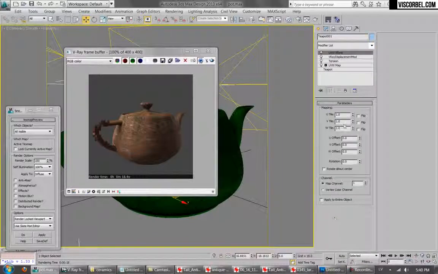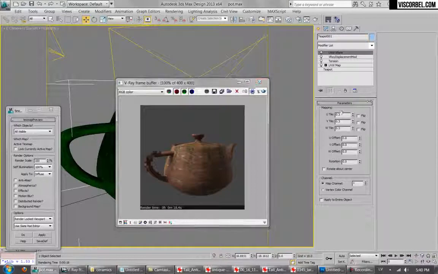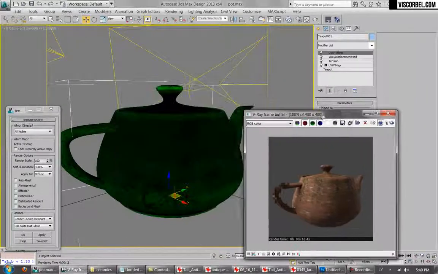and change the tiling a little bit. So let's set it to 0.3, 0.3, 0.3. So maybe 0.2. Okay, that's better.